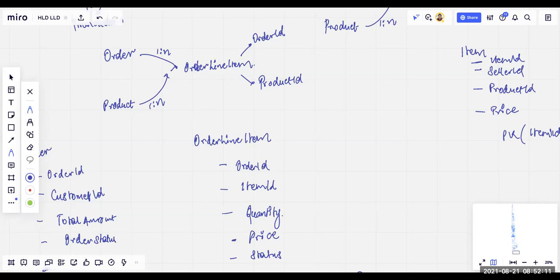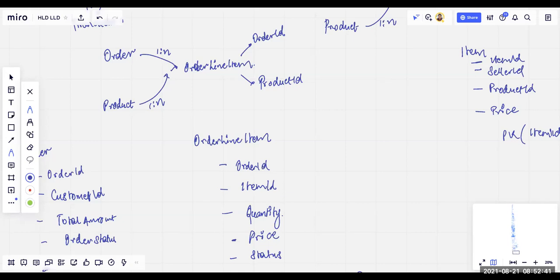So we'll have to store. See, product is a very specific thing, right? We know that we are selling rice. Now rice is our product type, and rice can be sold by multiple vendors, right? It can be sold by multiple sellers. So we need to store these rice. So rice is, let's say, product ID, but this rice will be sold by this seller ID at this price. So we'll have to store it separately.